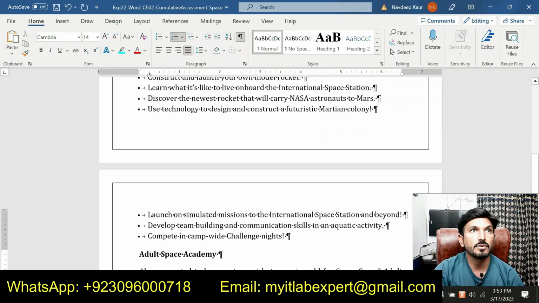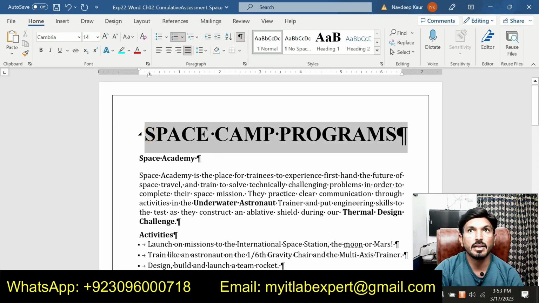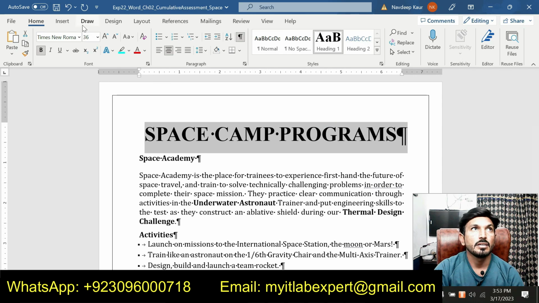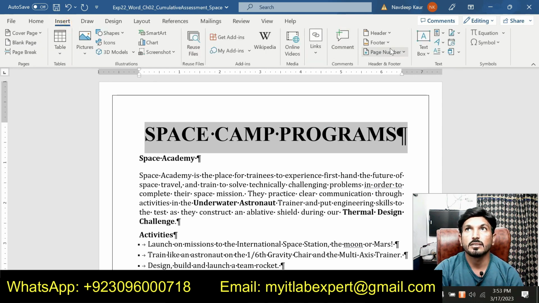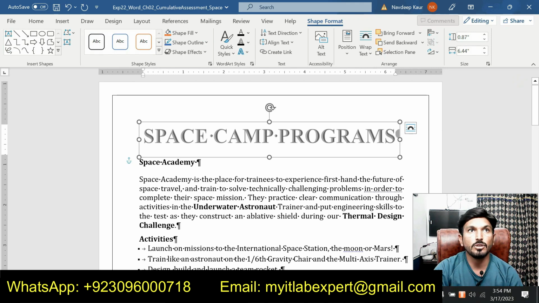So this is space camp heading, and we are supposed to insert a word art. So we will click on the word art. Row 2, column 5. This is fill gray, accent color 3, sharp bevel. So click on it, and we have converted the text into word art.